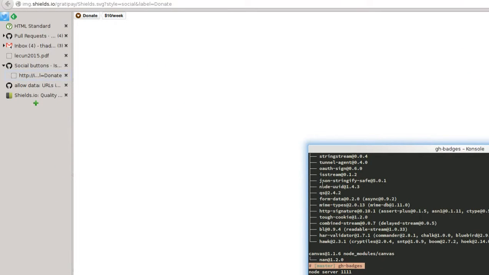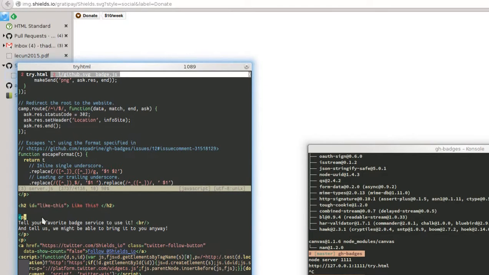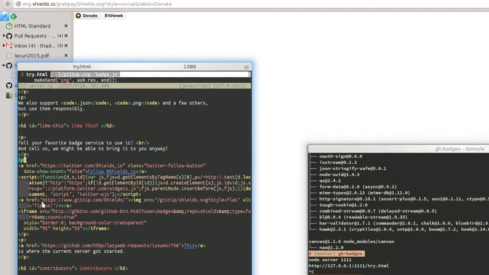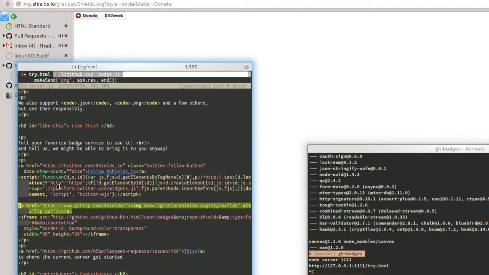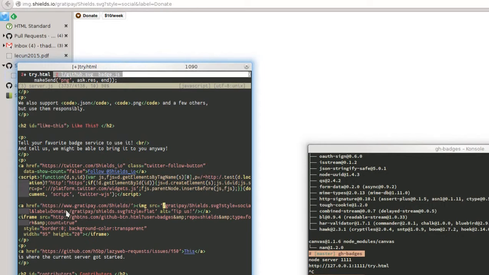Right, so I have a server running. I suppose I can keep it running, it doesn't matter. I load up the website, basically. So this is the code for the website. And let me see, this bit right here is the bit that shows the old badge looking donate stuff. And now I'm going to link to this still. Actually, the website has changed name, so it's GratiPay now. /shields, and it's GratiPay shields. Let me just paste it in, actually. The image shields.io stuff can be removed. And that should work.